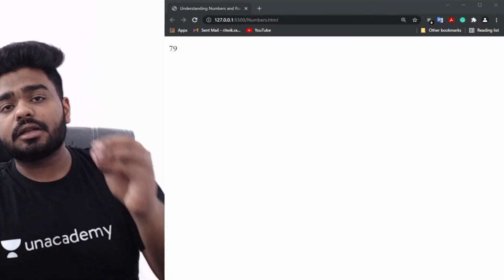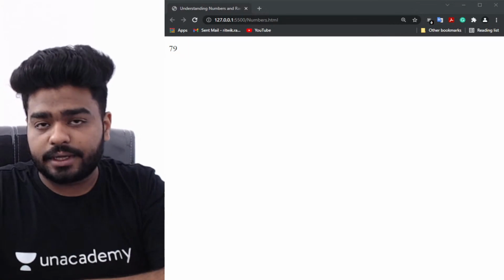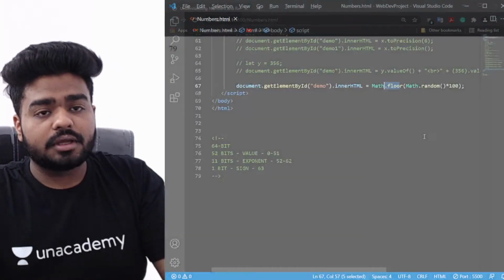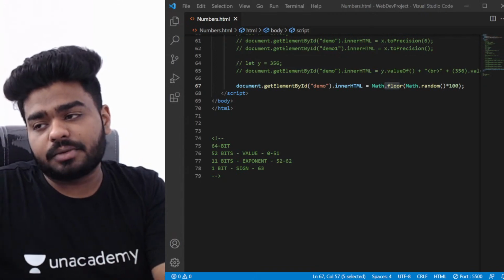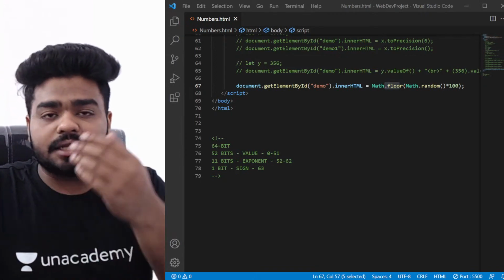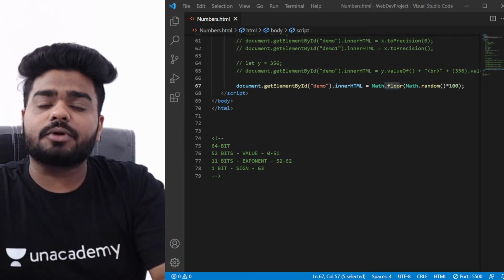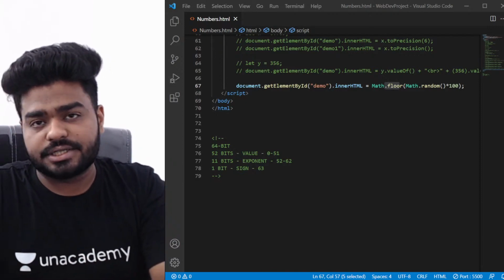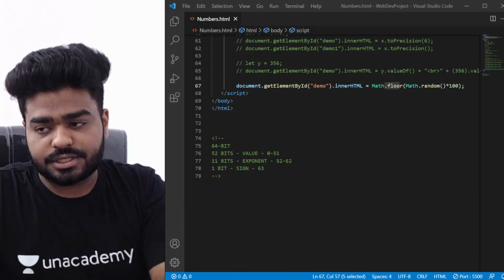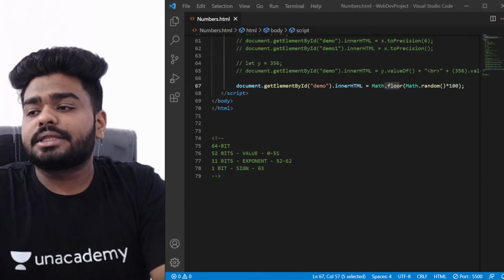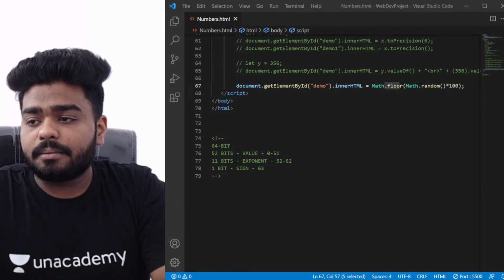If you want a particular whole number, you have to do this following. You have to use Math.floor with multiplication with the random numbers, whatever you want. If you're writing 101, the number should be from 0 to 100, any particular digit. 102, so from 0 to 101, any particular digit. Cool.